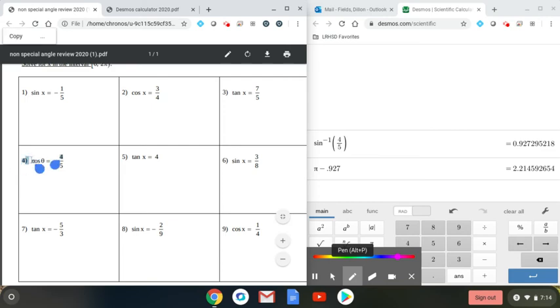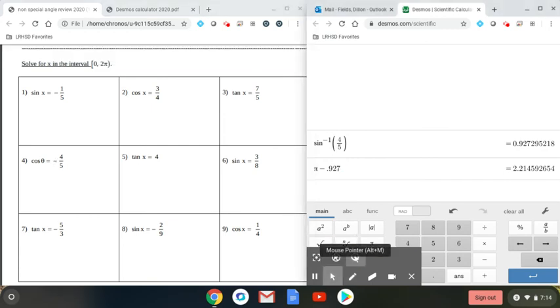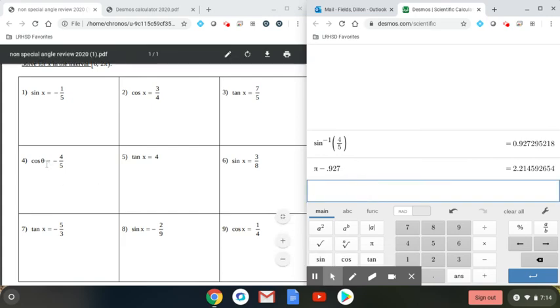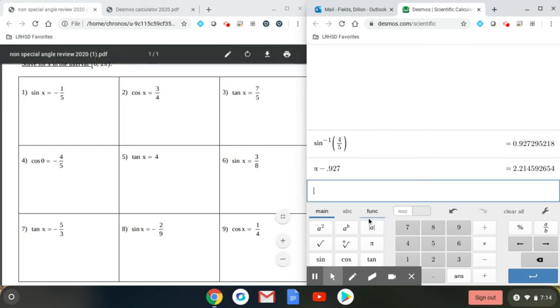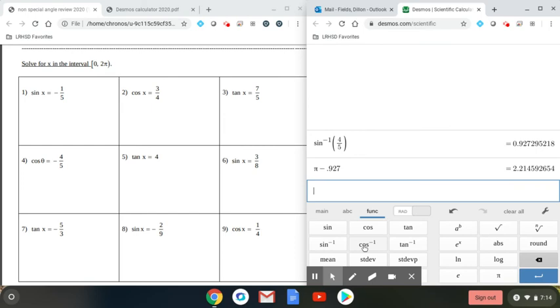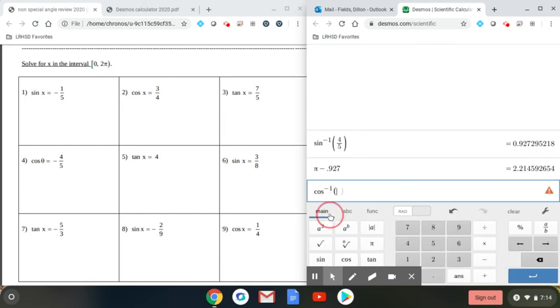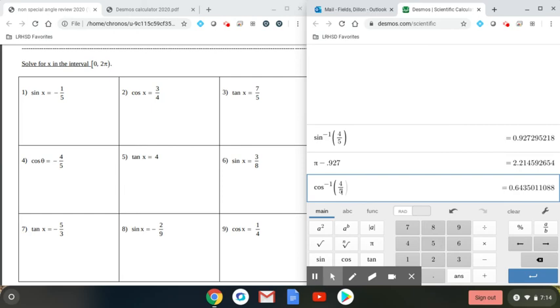So on problem 4, we have cosine theta equals negative 4/5. Okay, so let me go back to that. Okay, all right, so when you guys are doing problem number 4, if you remember with non-special angles, the first thing we have to do is find that reference angle, but we never want that reference angle when we're typing this in to be negative. All right. So when we go through and do this, our first step is finding that reference angle. So since I'm working with cosine, I have the inverse of cosine. Now I don't want to type in a negative 4/5. I actually just want to type in 4/5. All right. Leave that positive, because leaving that positive gives you your correct reference angle.